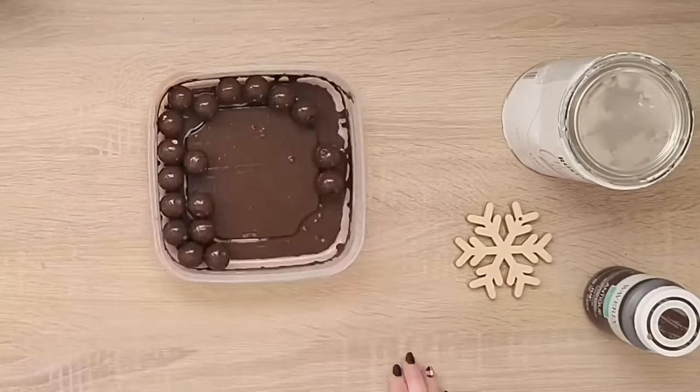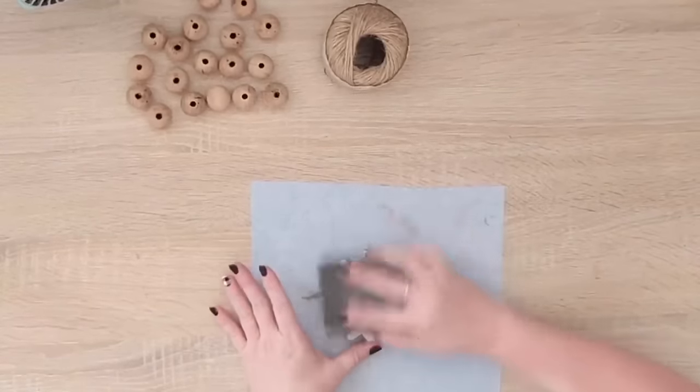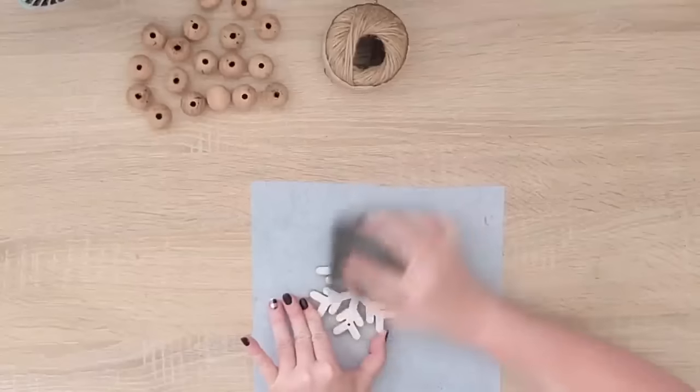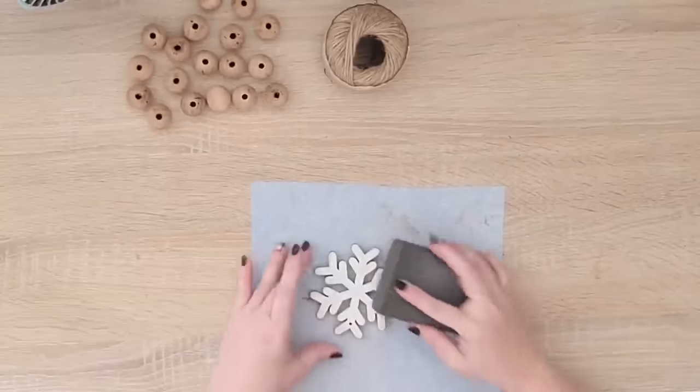So that's what I do. And there you can see them at the top. They're not very dark. I probably could have left them in there longer, but I didn't know. I'd never tried this before, and so I didn't want them to be too dark. So that's what I did.